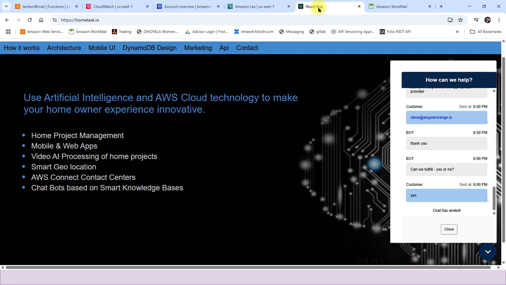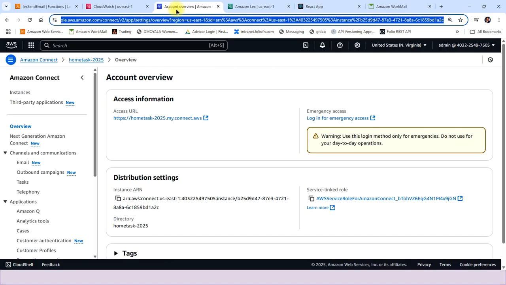It will also take effect in my widget. And remember, the Lexbot, I created a widget. Let me show you that real quick because that's the interesting aspect of this: I'm using Amazon Connect, but I'm really just using my Lexbot, and I'm deploying a widget and putting it in this website.